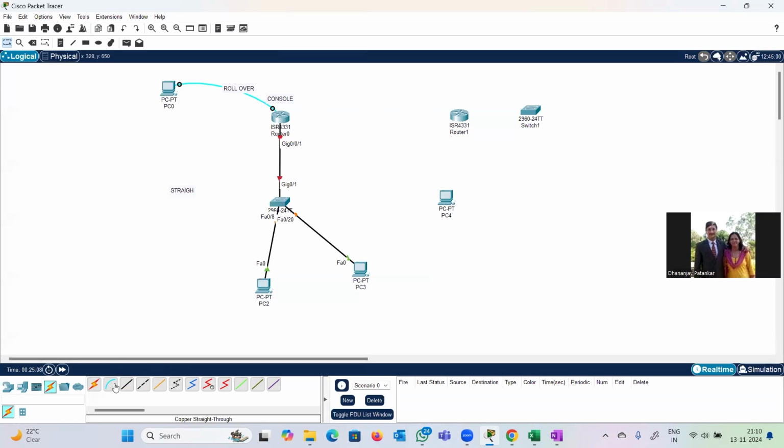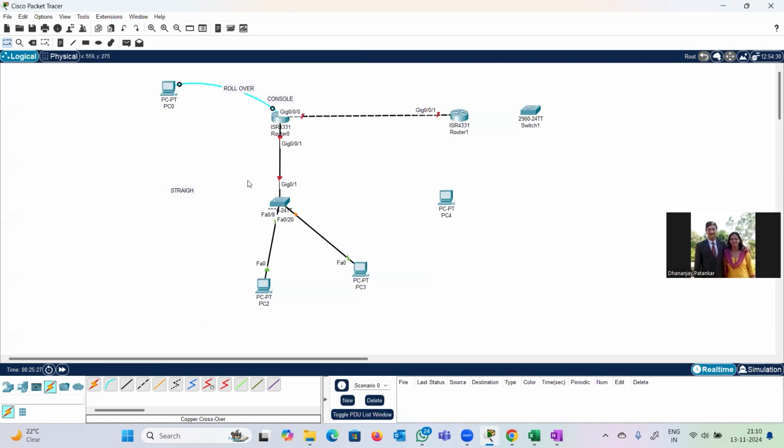Now router to router will be a crossover. So which is a crossover? This one. So we can select the port now. This is the only one left right here, and there I have the choice to connect to whichever port I want. Got it? But if I take auto, it will connect here on gigabit 0/0 only, the smallest port.